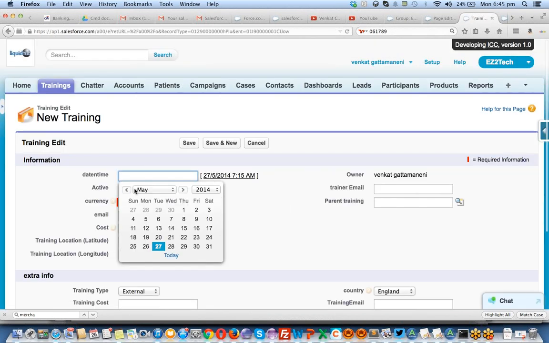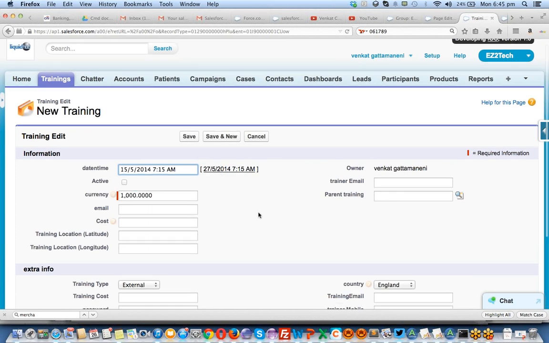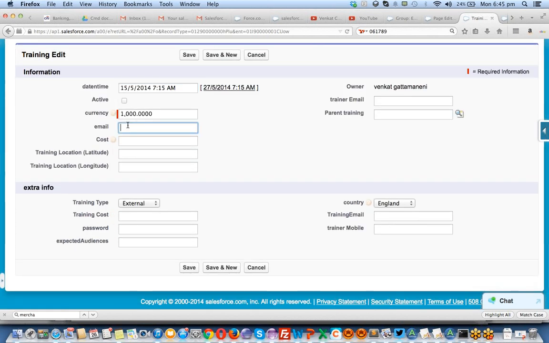Click on new. Here the required fields are date and time. There are a lot of fields here, like trainer email, which is an email field.